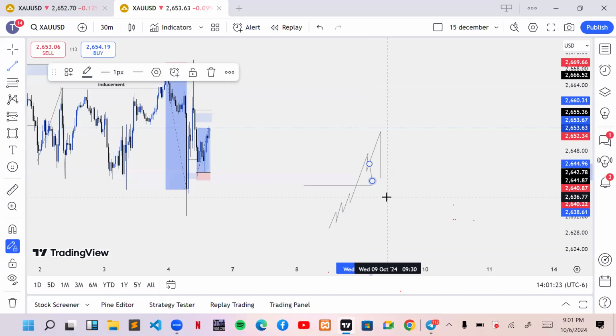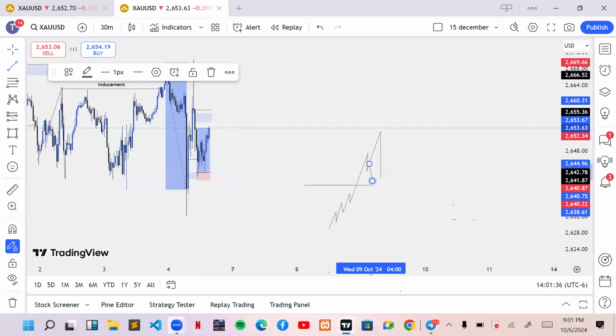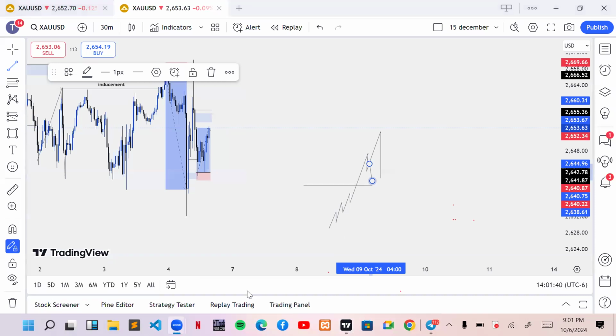So a valid pullback has to push market at least close to 50% or more of the last move that happened after the break of structure, when the market structure shifts. That is how you identify a valid pullback. The classes are recorded and they will be sent to the class. So the more you watch, the more you practice, and the more you can ask questions, in my view.